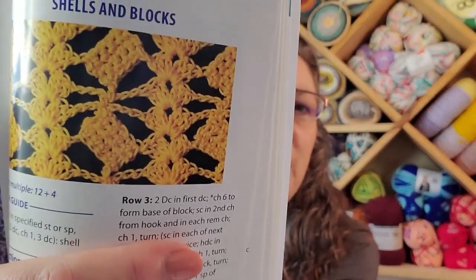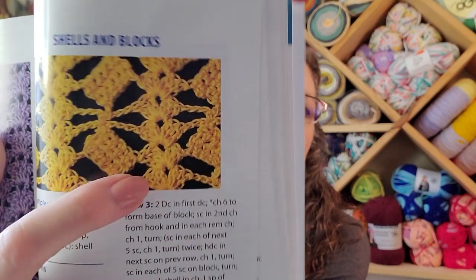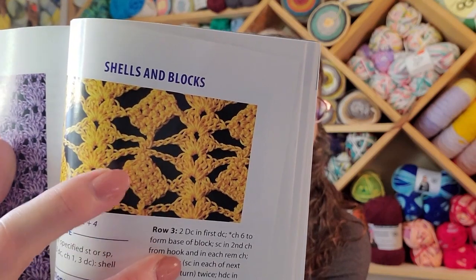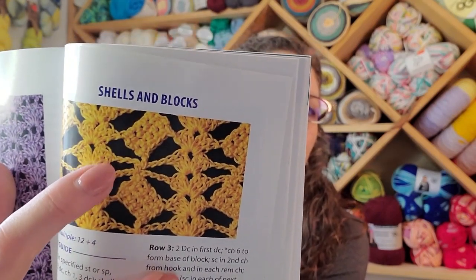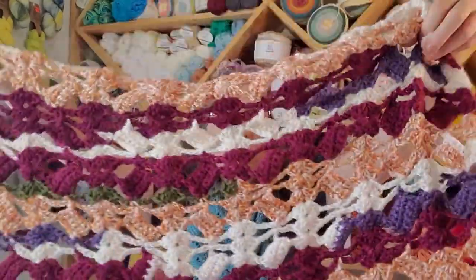The other one I'm not too sure on. I'm going to stand by it because it's an interesting stitch I never did before, so I'm really happy about that — it's stepping outside of just what I know. You read how to do the stitch and you're like okay, and you work through it, it's a little bit awkward, but now I'm just zooming right through it. It's this shells and blocks pattern. You've got those rows of chains and then that block that you work sideways, and that counts for three rows.